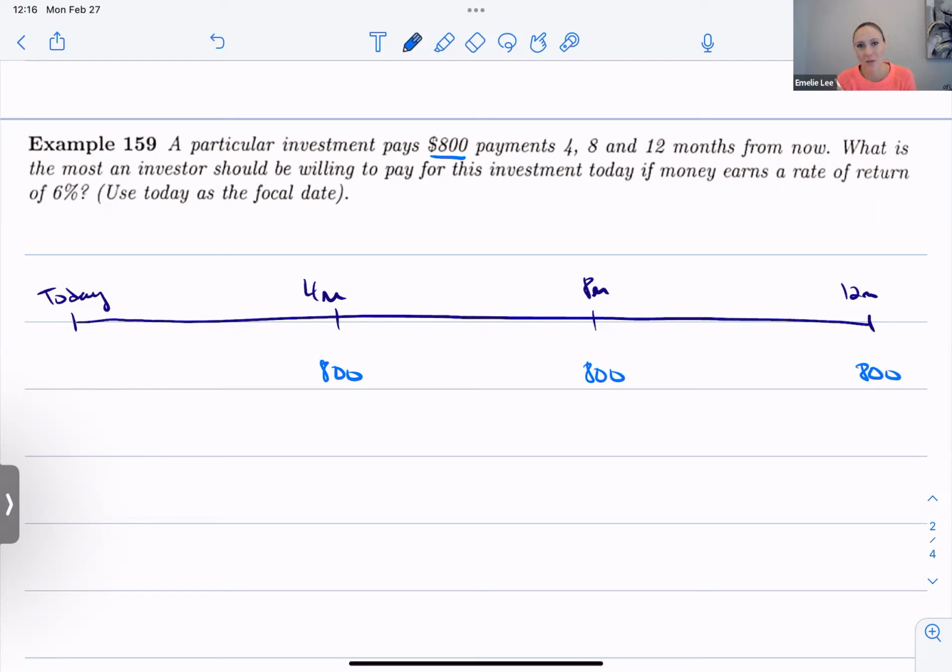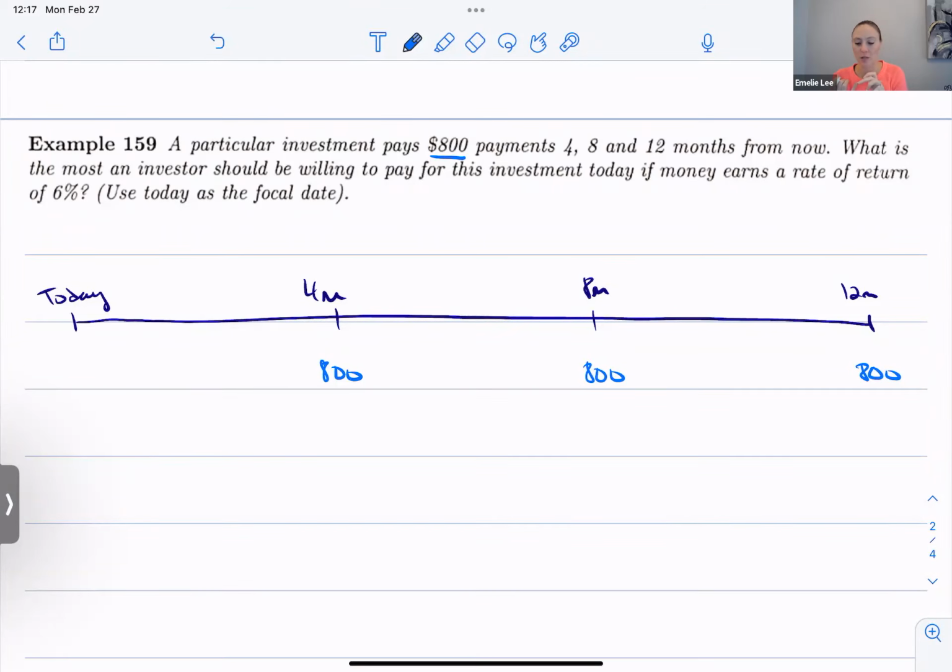$800 4 months from now is not $800 today, right? Because I could take some amount of money and put it in the bank, in theory, and I guess in reality as well. I can bring it to the bank and say, can you hold this for 4 months and give me interest on it? They say, you betcha. But the interest rate is kind of weird right now, so you're not going to make a ton of money, but a couple of dollars maybe.